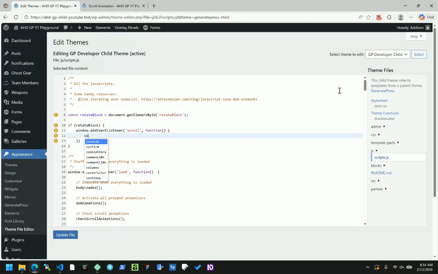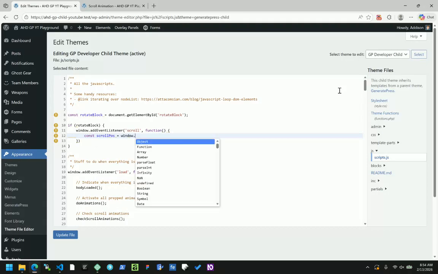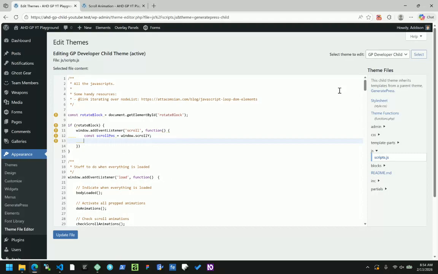So we're going to do another variable, and it can stay the same too. Somehow it's going to change, but I don't know, because it's going to contain the scroll value of the window, the vertical, so scrollY. And then this one is going to change. I mean, they're both going to change. I don't know why. I wonder if I can make this one a constant too.